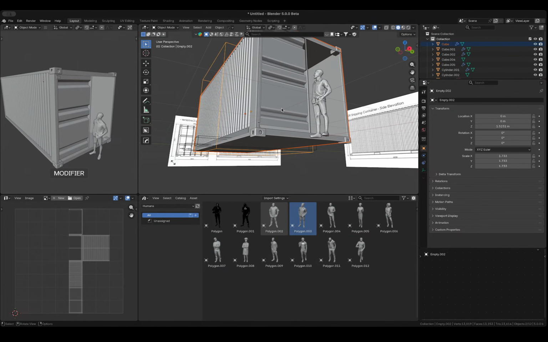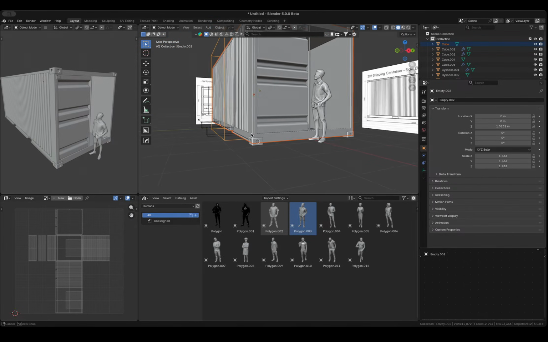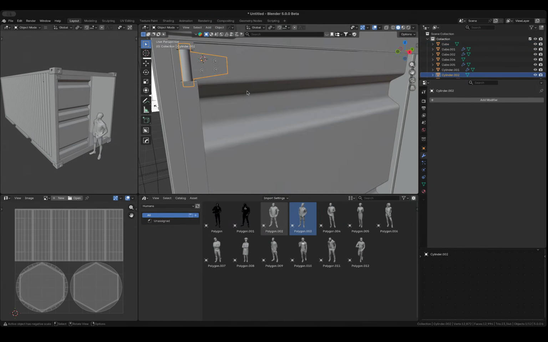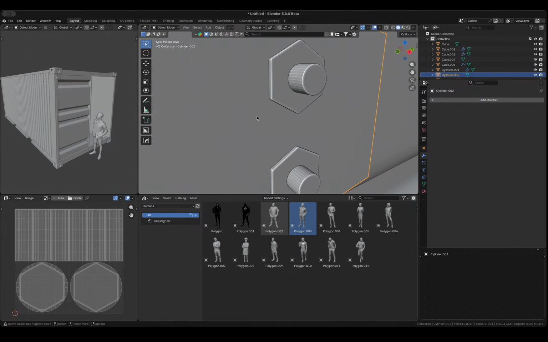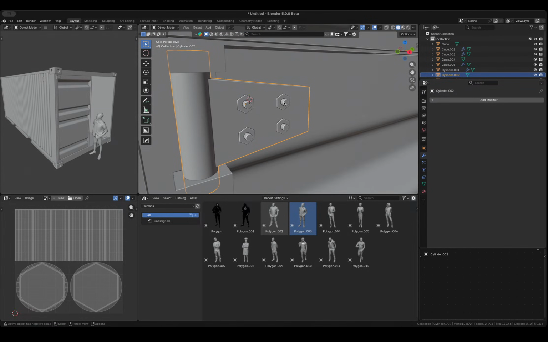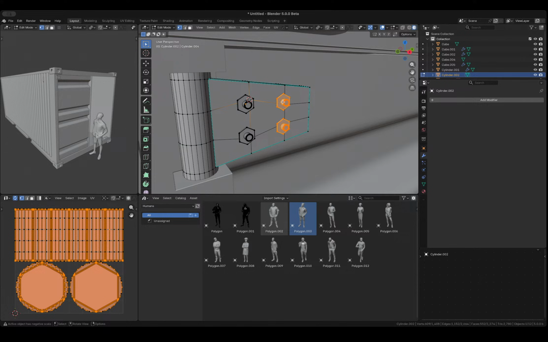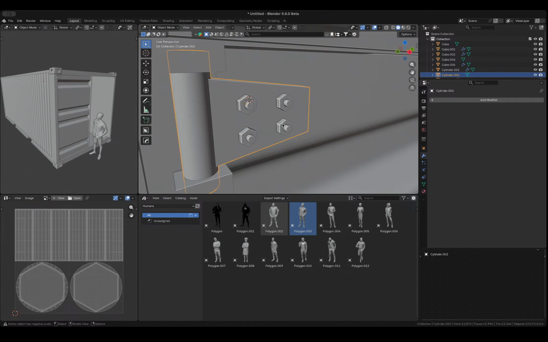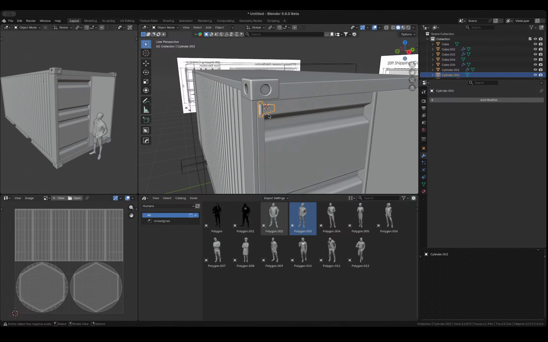But I can't mirror because I have this down here. So what I'm going to do, I'm going to select this, GX. That's cool.